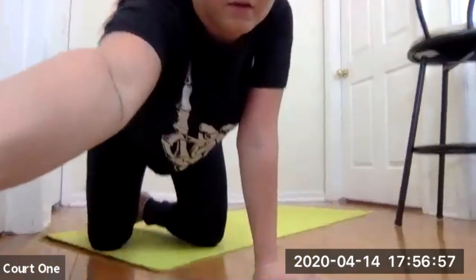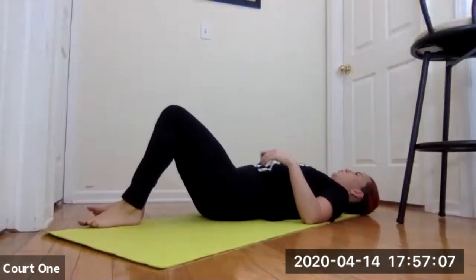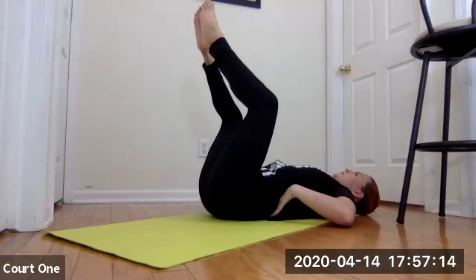Awesome. So now we're going to lay down. I'm going to point this down a little for you. Sorry, trying to make sure you guys can see. Okay, so I lay down, and I'm going to bring my feet together. My knees are going to open up. Okay? My back is flat on my mat.